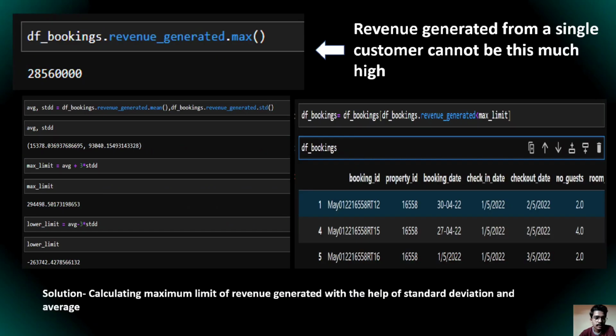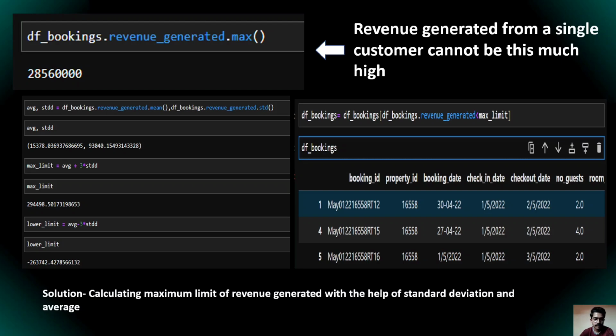Now, when we look at the maximum revenue generated from a particular customer, this output will be shown. Revenue generated from a single customer cannot be this high. So it shows that there are outliers in the revenue generated column.